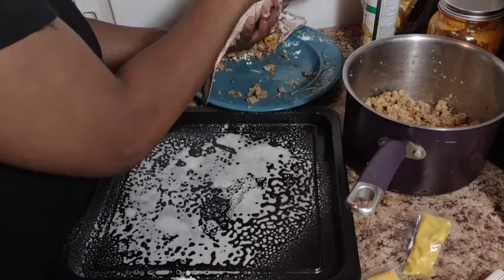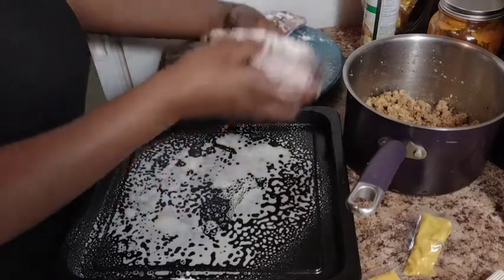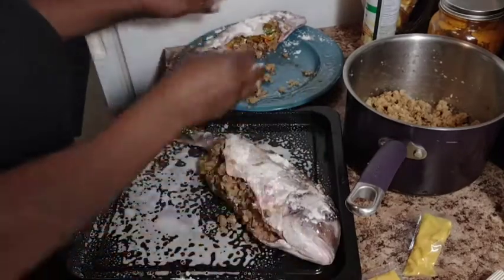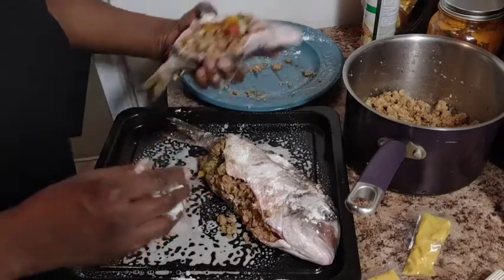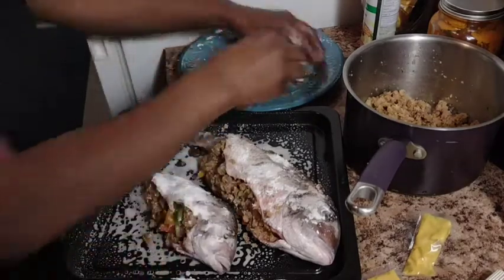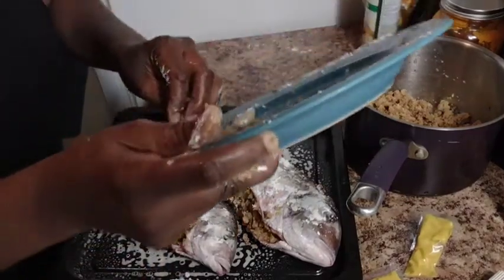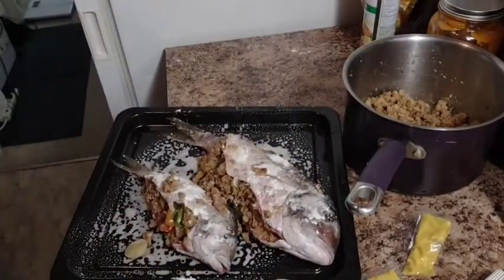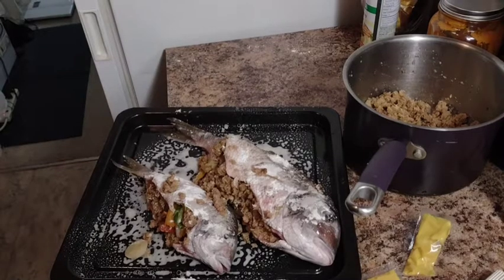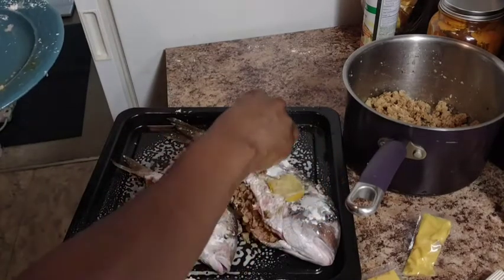You can always stuff this like this and freeze it until you're ready to use it. Okay? Yeah, I want to put some hurting on this. And then we put all this on top like that. Hold on. I'm gonna lay these lemon pieces on top.